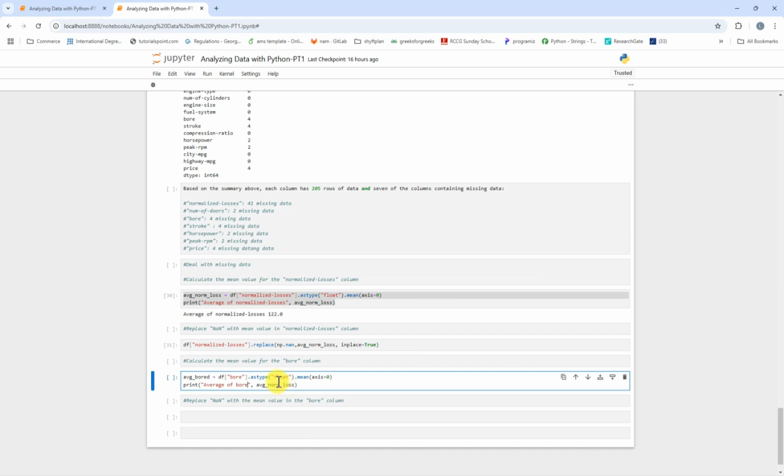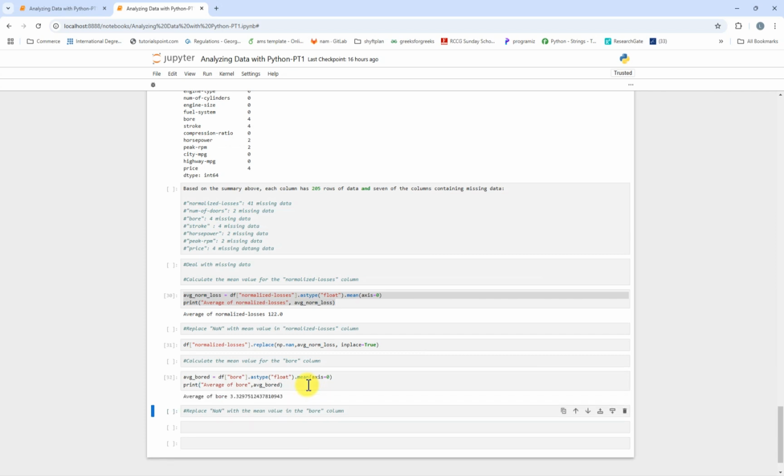Then we are changing this to average of bore. We can just copy this and put it here. So we have this, and I think everything is fine by now. Then we can click enter. You can see for the bore, the average is 3.32, something like that.